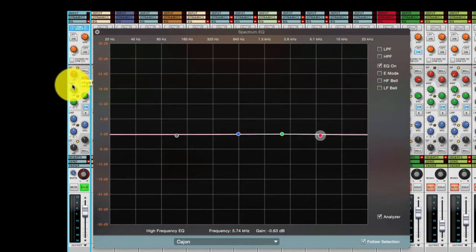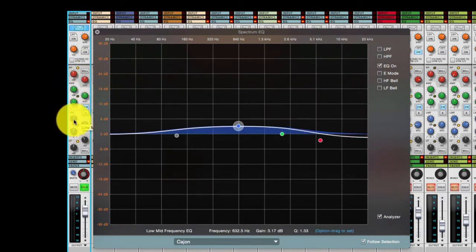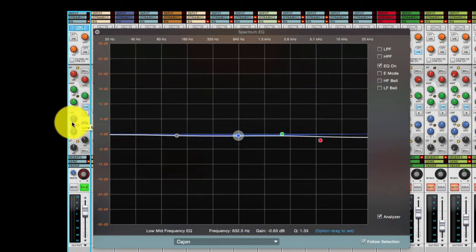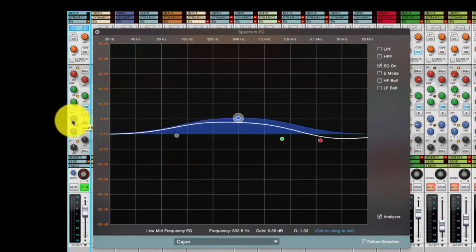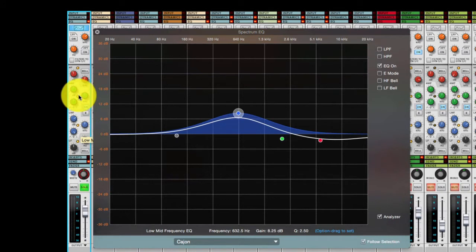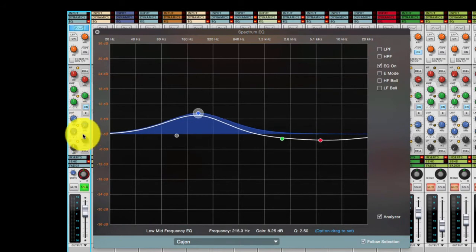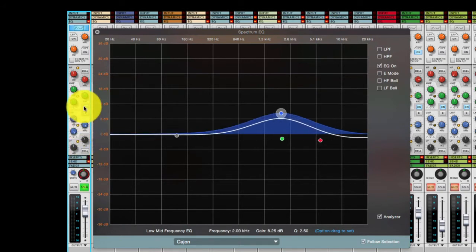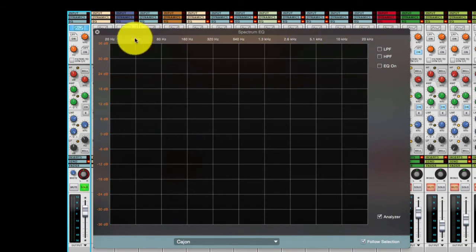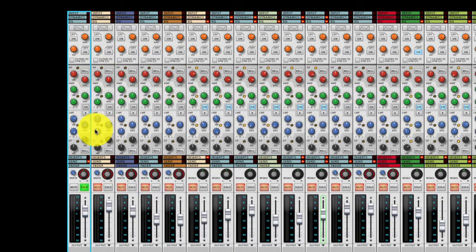And then in the middle, we have two parametric EQs in the low mid frequencies and the high mid frequencies. And then, like any of these EQs, you can boost or cut, narrow the Q or widen the Q, and then move that around the frequency spectrum there. Anyway, so that's what's going on inside this EQ, and for all of these tracks, you can switch this EQ in or out. And you'll notice that along here, there's a number of things that have EQ enabled and a number of things that don't.